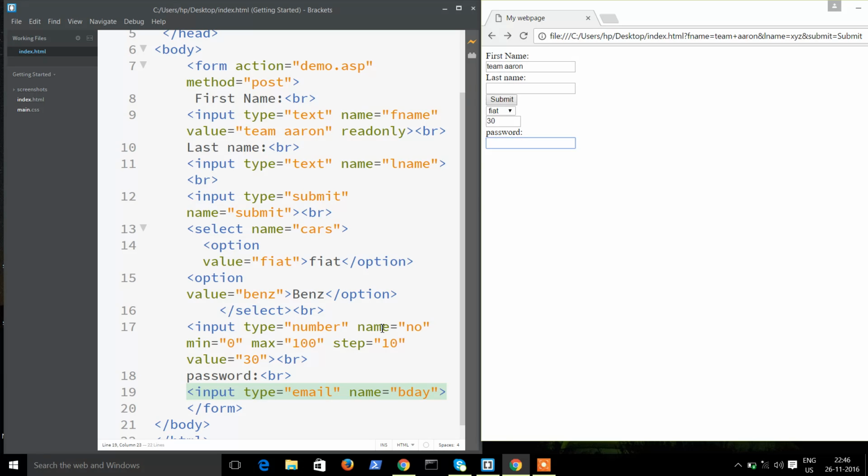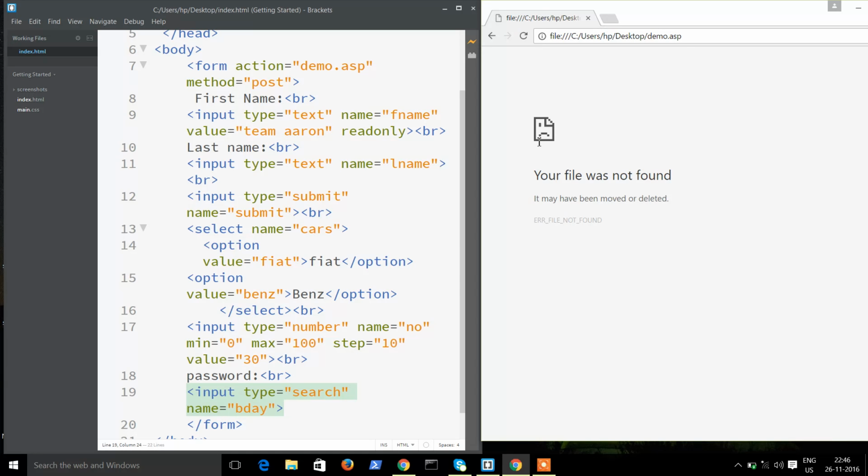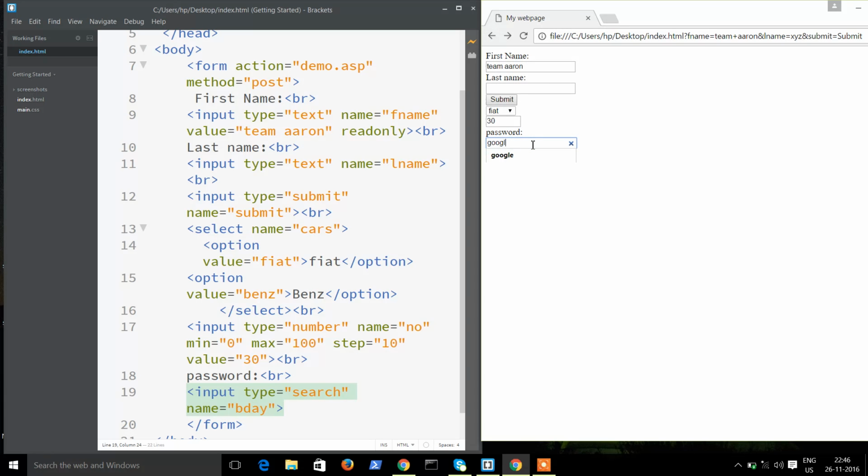And you can provide a telephone number, tel, and you can provide something called search, like Google search. See, here you can provide a search icon, like Google. So this is the search bar, and you can provide a URL here.